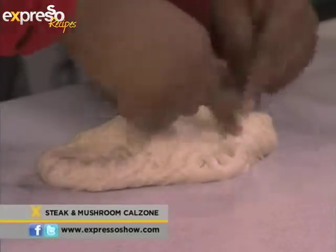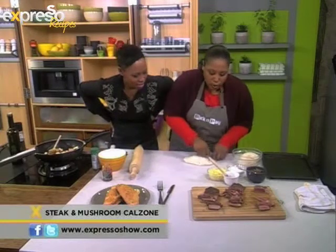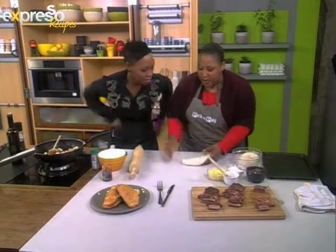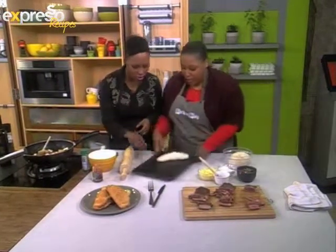Okay, so then you crimp it. So basically I'm just folding the pastry over and then pressing down with my finger. And then onto a baking tray. See, I love how the best thing about dough is that you can play around with it. Zola's so good at this. Don't be shy.